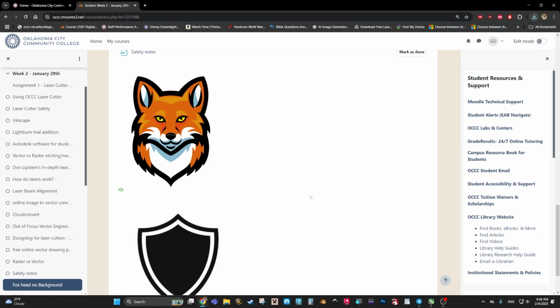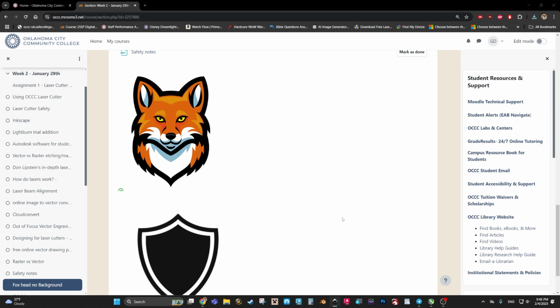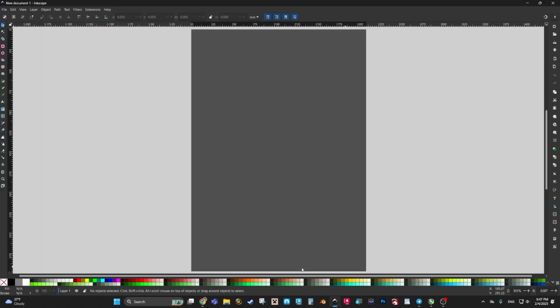So I can now switch over to the software that I'm going to be using. The first software that I'm going to use is Inkscape. And so I'm going to run up Inkscape. And you might get a splash screen first, and then you're going to get this document that says, hey, how do you want to start the new document? This might be turned off, and it might just load up the page automatically. I'm going to go ahead and do new document, and then it's going to come up and show me a blank page. Now, yours might look a little different depending on which version of the software. I'm running 1.4. I think the latest version is 1.4.2 or 3. I can't remember. But this is basically a blank page.